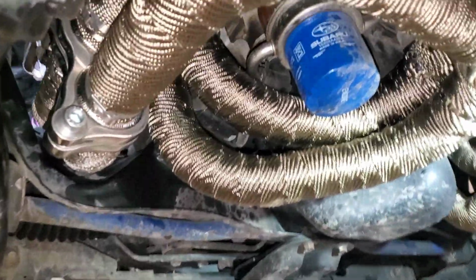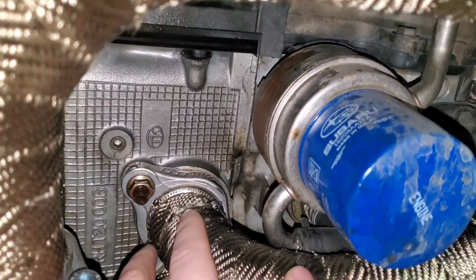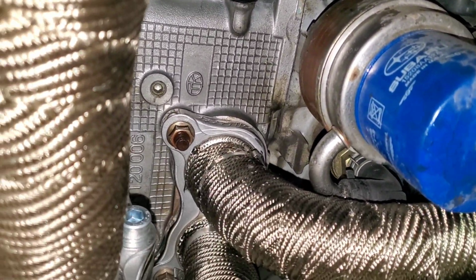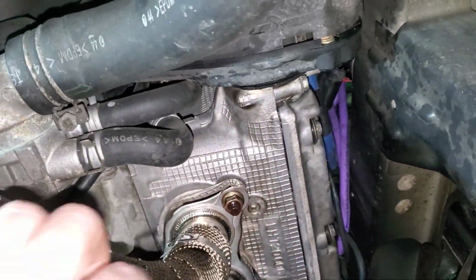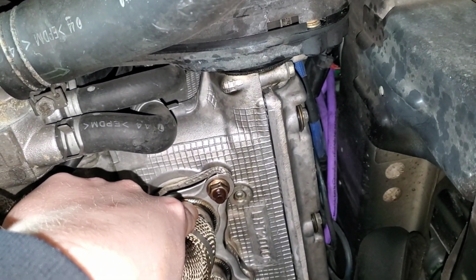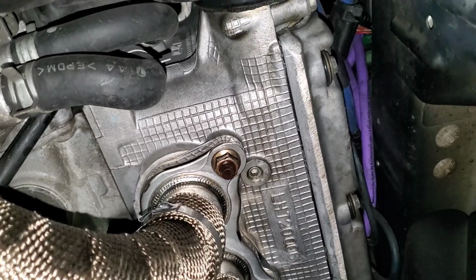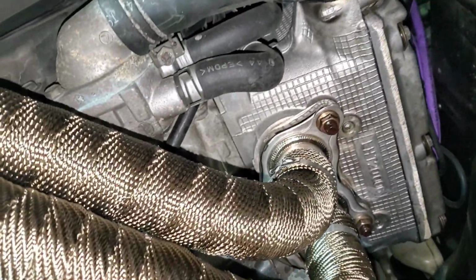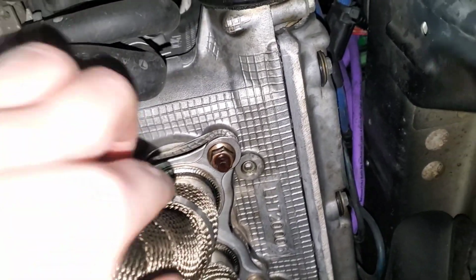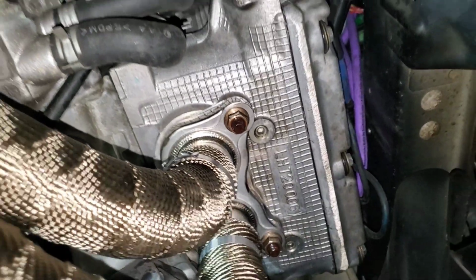While Raj finishes up the up pipe, I just want to show you guys the reinforcement on the bolt holes and where the nut rests. It's pretty cool. You don't see that too often, or that thought through, and the welds too are just really, really good. Obviously, TOMEI is usually a pretty nice product. So he has TOMEI headers and he has a TOMEI inlet pipe. But look at that, just the thought that goes into everything. It's beautiful.